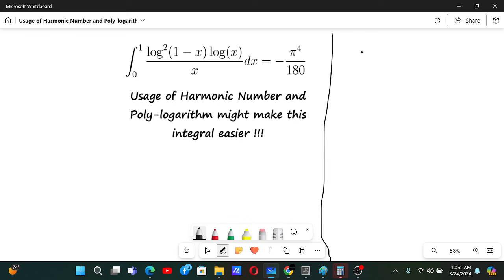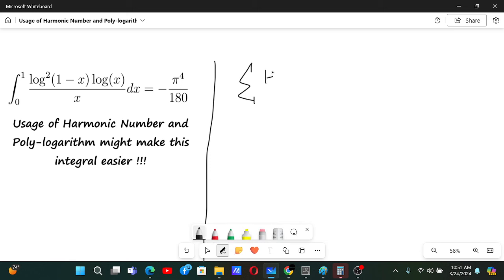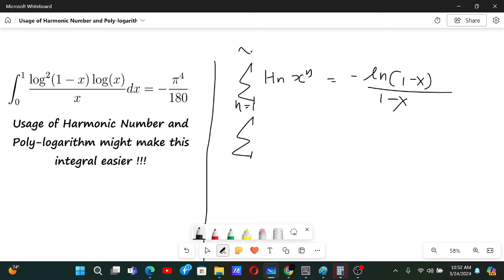So what happens is, while doing integrals, if we are trying to introduce harmonic series, and we come across the series sum of Hn x to the power n, where x can be anything, then we already know that this is just minus ln(1 minus x) divided by (1 minus x). Or if we have the generalized sum, with n going from 1 to infinity of Hn of order p, we also know this. We know a lot of different facts that can be helpful.